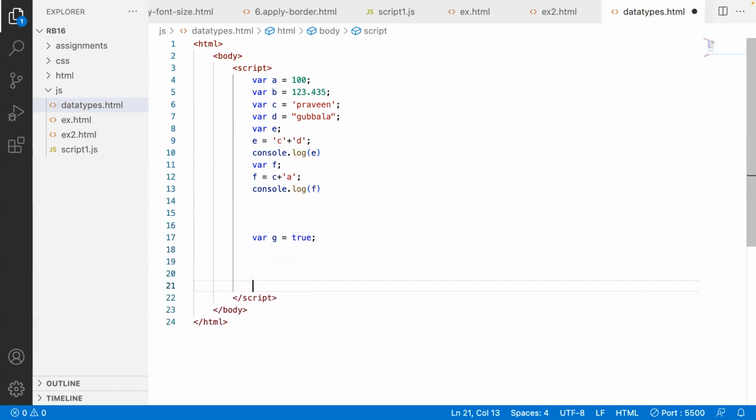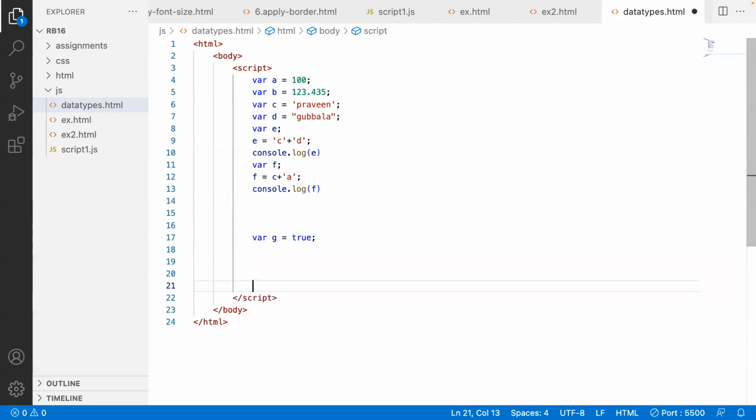So TRUE is not a number, not a string. It is a Boolean value. What is that? Boolean. So G is having a Boolean value. That is true. So Boolean values are only two, true and false.